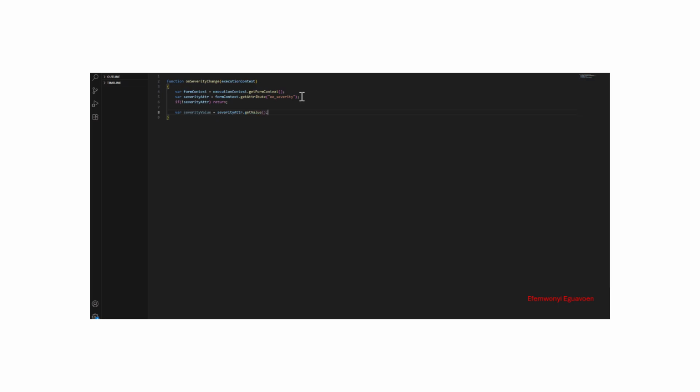It's quite straightforward. Basically, what we are doing here is we want to check, does this field have a value? If it has a value, get it. If it doesn't, return. But if it has a value, then we want to get the value information of that field. Then we want to do a check: check if the value that we are getting is high. Remember, we saw the high is 3.